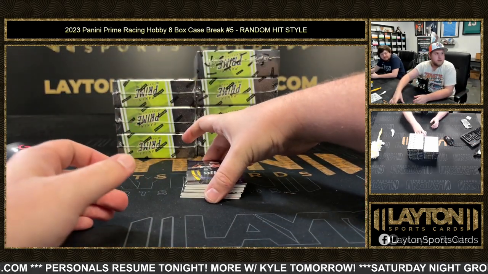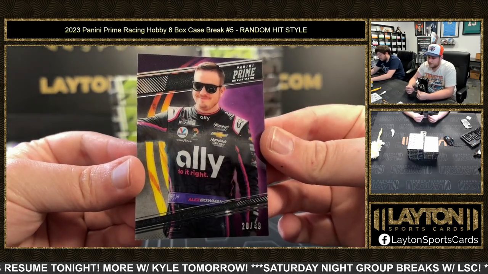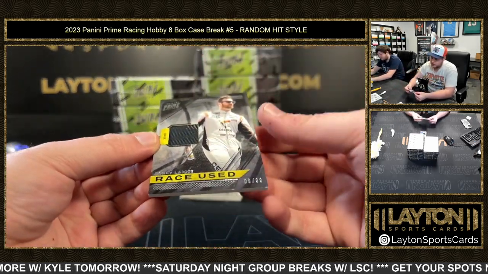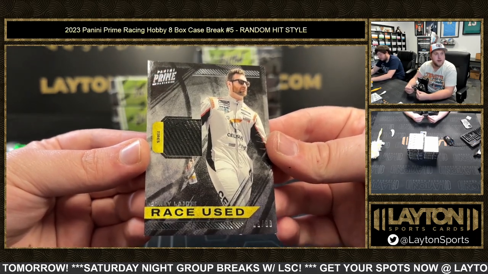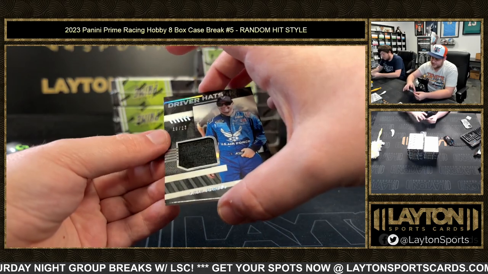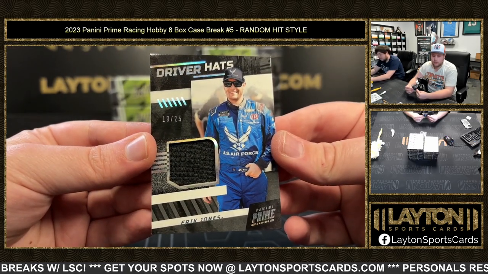Boogity, boogity, boogie. Let's go racing, boys. That is Alex Bowman, 20 of 49, base. They're going to race-use tire. Corey LaJoy, tire, 9 of 99. Green, green, green. Gentlemen, start your engines. Driver hats, 19 of 25, Eric Jones. That's dope, the driver hats.